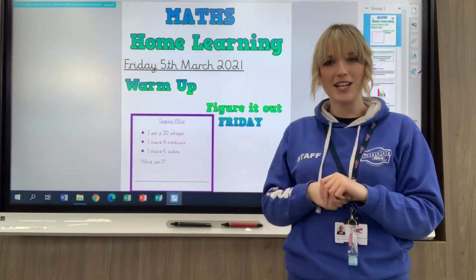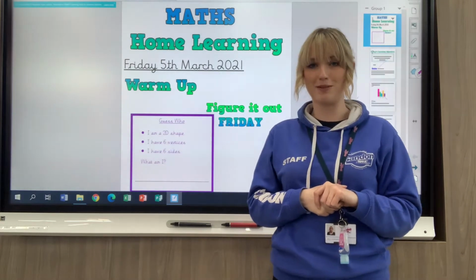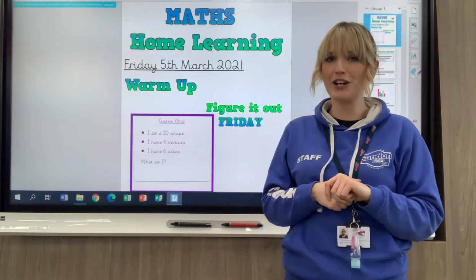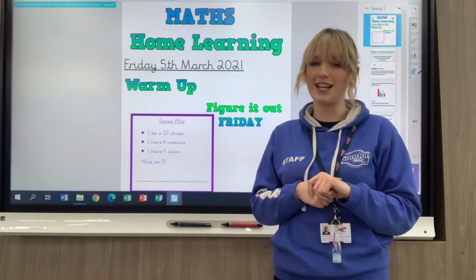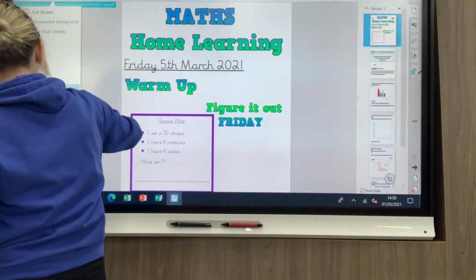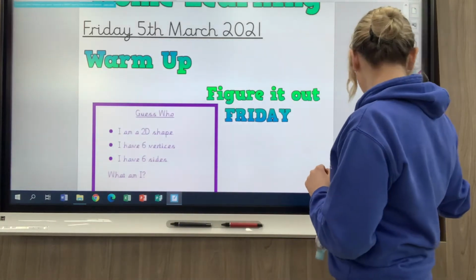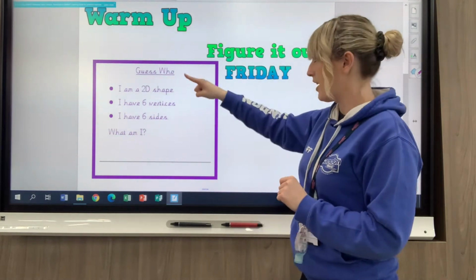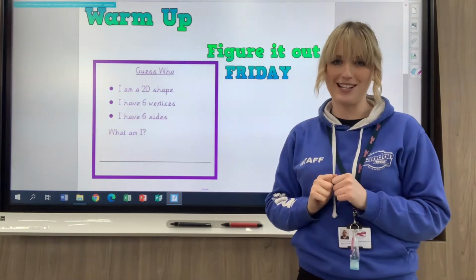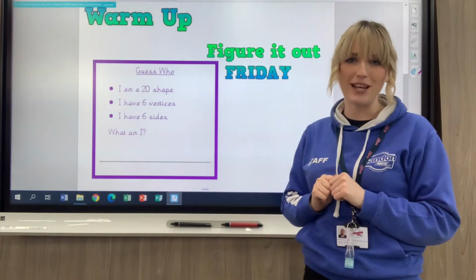What am I? So I'd like you to write the name and then have a go. It might not be perfect because it's a tricky shape to draw, but have a go at drawing that shape as well. If you've got a ruler, that will really help you to get it accurate. Okay, so I'll zoom in just in case you need to have a little think about those clues a little bit more, and you can pause the video to work it out. So a 2D, 6 vertices, 6-sided shape. What am I? Okay, so pause the video now to write the name of that shape and to perhaps draw me a little picture as well.